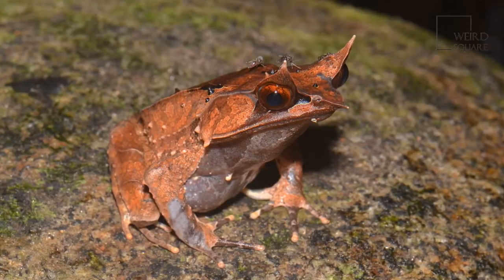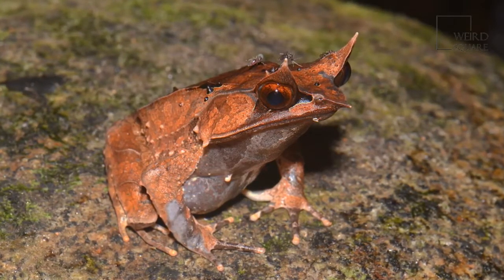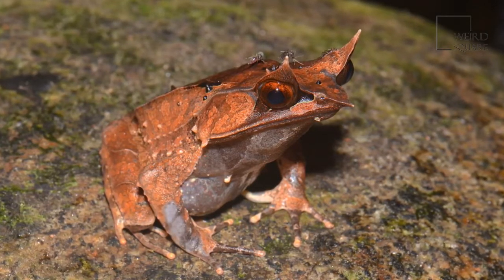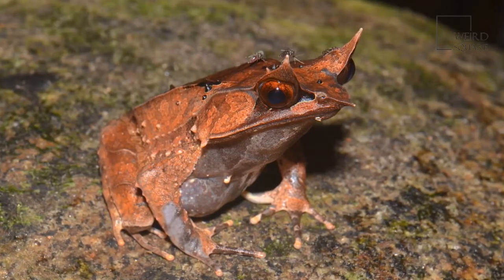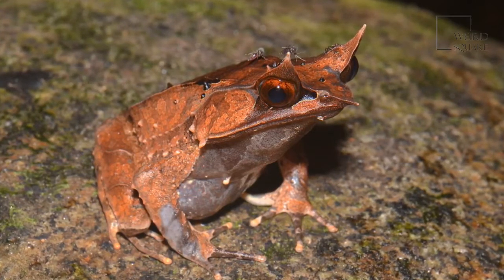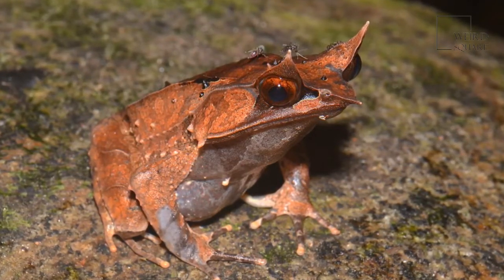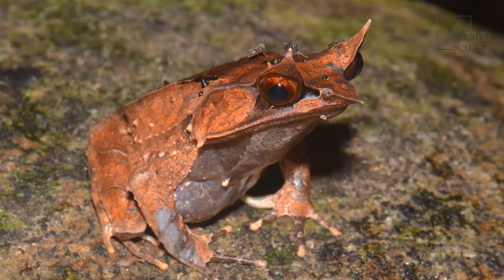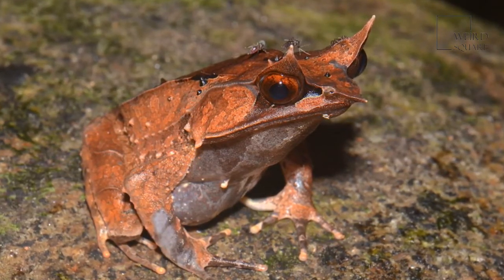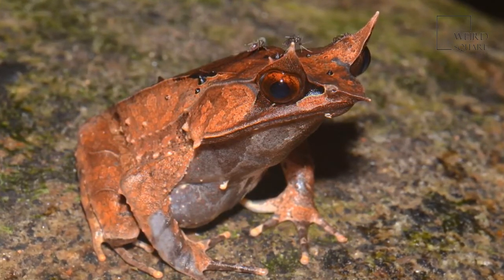When the Argentine horned frog is living in the wild, it consumes mice, insects, amphibians, lizards, and even other frogs. Horned frogs that live in zoos or in people's homes dine on mice and crickets. You can give yours worms to eat. If you decide to feed your frog mice, do so occasionally because the amphibians are quite inactive — they may only jump to another spot after they've defecated in their previous one. This means they can become overweight if fed a rich diet of fattening mice. You can feed a small horned frog daily, but once it reaches adulthood, feed him or her once every two or three days.